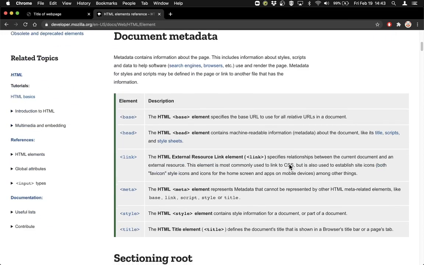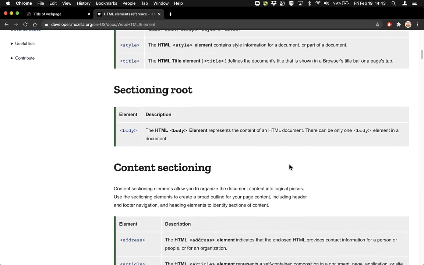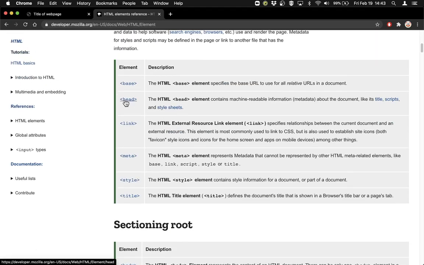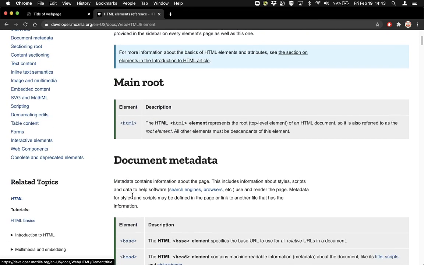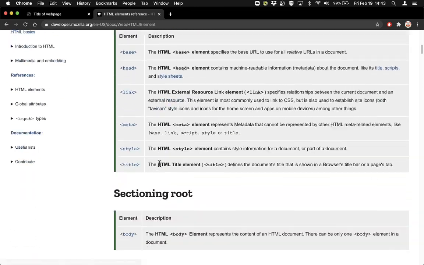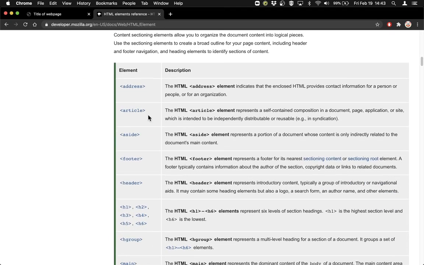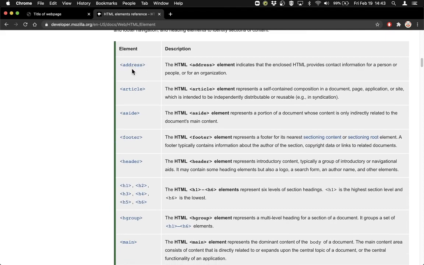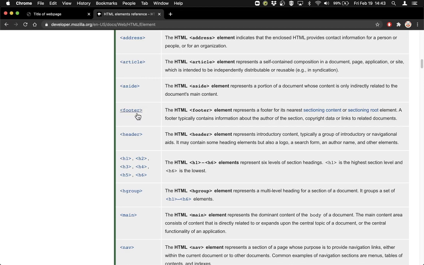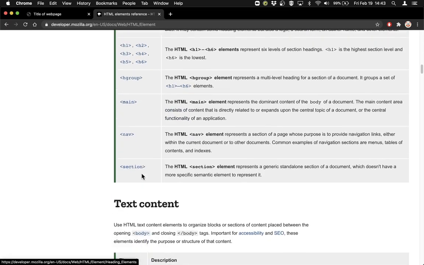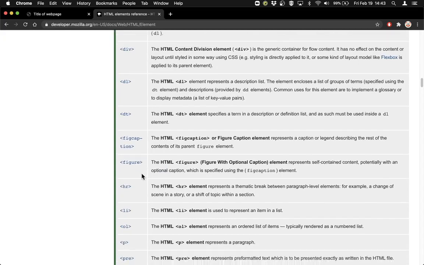And just to give you a little sense here, here are lots and lots of elements. There's the head tag that we actually saw. There's a link tag, a meta tag, style tag, title tag. We used the title tag, right? These are all document metadata tags, it's saying here. There's a sectioning root, the body tag that identifies the content. We saw that as well. Look, there's an address tag in case you want to put an address in it. That's useful. We've seen a few of these: footer, header, h1, etc. But there's lots more. There's lots of tags that we haven't looked at.